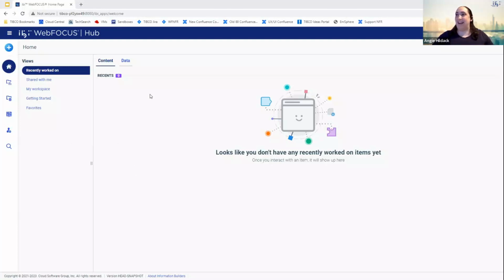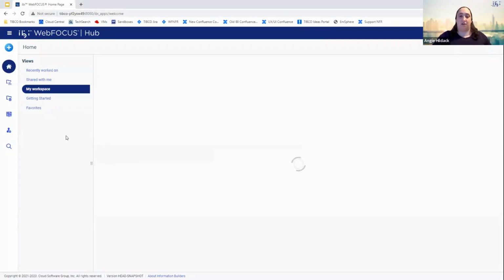When I first log in, I've logged in as an admin just because I'm going to be doing a lot of different aspects here. But no matter who I've logged in as, whether it's an admin, an author user, a developer, a basic user, or a runtime user, I land on the hub. Where I land initially, my very first time coming in, is the home area of the hub. This has the recents that Dave had mentioned, and the favorites. In that recents, we have that combination of content and data assets. I also have my workspace, which is a collection of all of my content folders across all of my different workspaces in the repository. I also have the favorites, which again has that unified view.